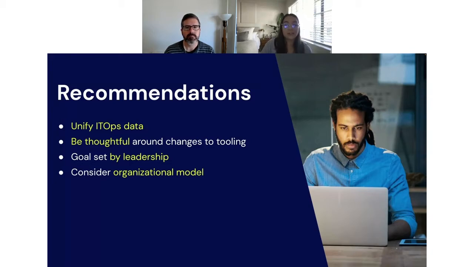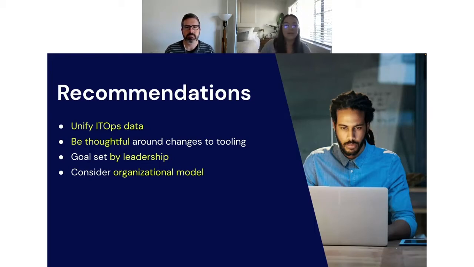Next is making sure leadership sets the goal. Having the leadership set a target over a period of time for how many tools you as an organization are trying to reduce does help. For example, in a situation where you are trying to reduce 50% of your tools over 2 years, it does help align everyone's thinking and helps bring everybody together and really question the tools in use and make sure that everyone has that cross-functional view and understanding.